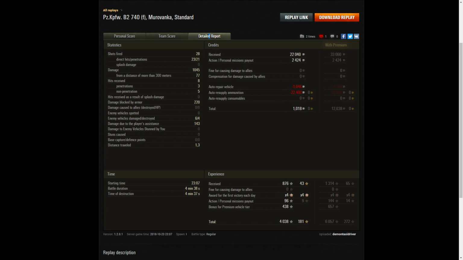He received 876 base XP times 4 for the first victory, 96 XP because it's a personal missions payout, and he got 438 XP because this is a premium vehicle, so he took away 4,038 experience points altogether. So a good result there for Demontaxidriver.